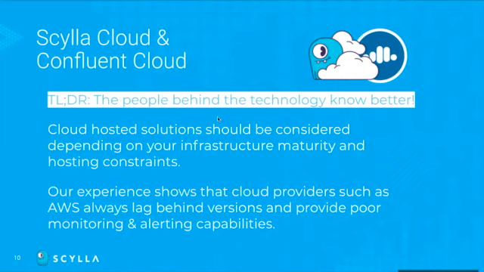Both Scylla and Confluent have high quality cloud offerings, providing a robust response to your technology needs. It's not always the case in our own experience with cloud providers, often lagging behind versions and offering poor observability, especially on highly optimized technologies such as Scylla and Kafka. So when choosing who's going to run and operate your Scylla and Kafka in the cloud, my standpoint is to trust the people behind the technology because they know better and their interest is always aligned with yours. This is especially important when things go wrong, and they will someday, believe me.